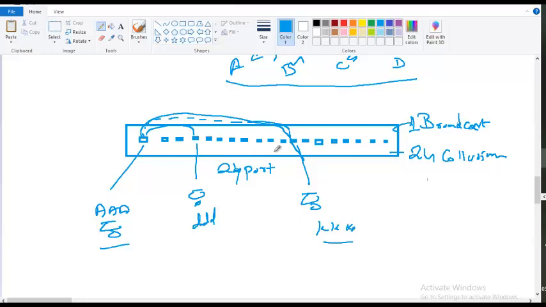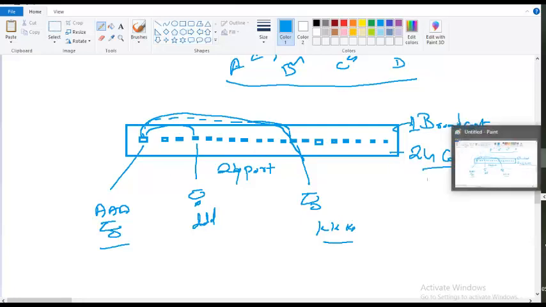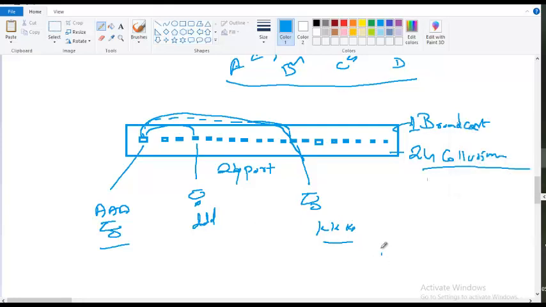Then I have 24 collision domains because each port learns MAC addresses. Each port can have a dedicated path with all other ports when it has the MAC table bound to the port. MAC addresses that are bound to the ports and updated in the MAC table give a dedicated path instead of one common backbone.